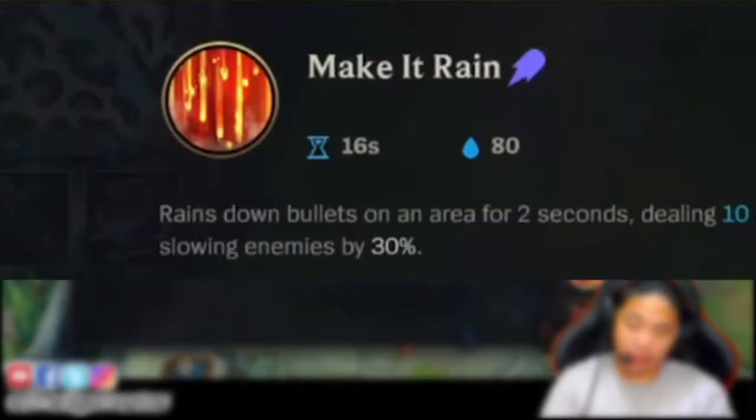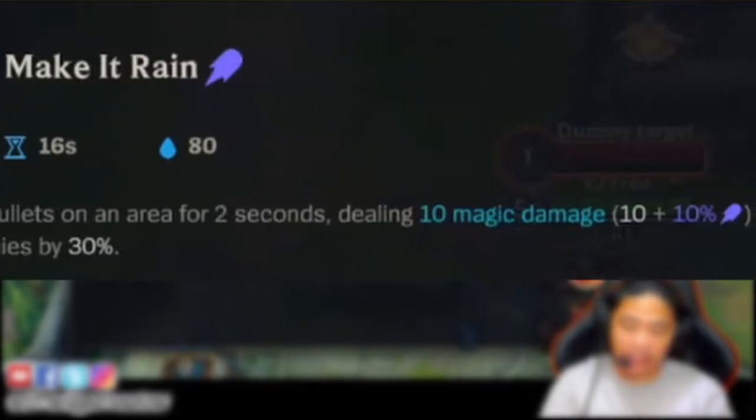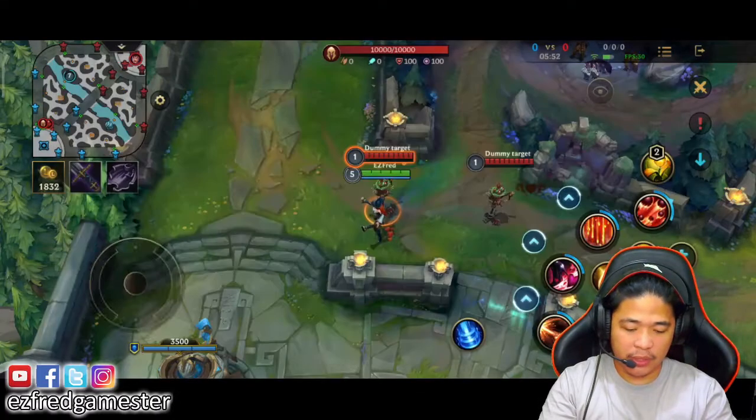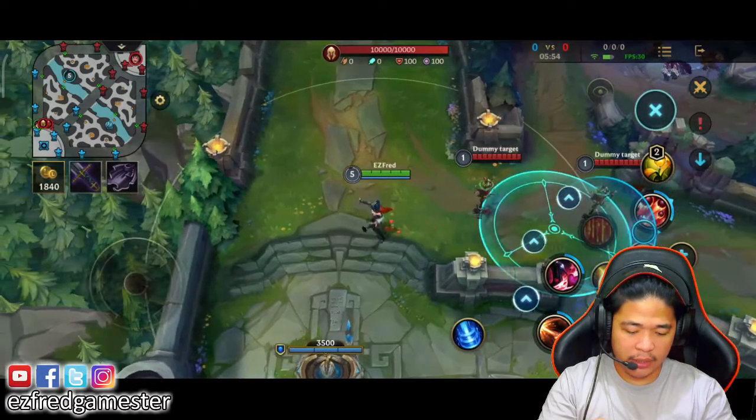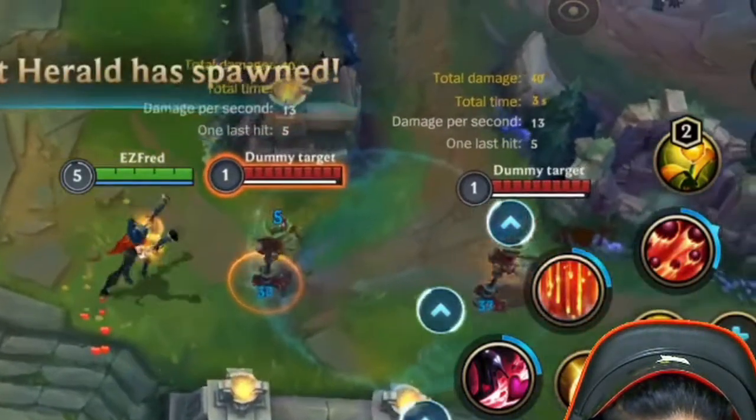Make It Rain. Rains down bullets on an area for 2 seconds, dealing 10 plus 10% magic damage every quarter second and slowing enemies by 30%. So this has a slow effect as well. And here is the AoE. This is an AoE, guys. Area of effect. There you go.